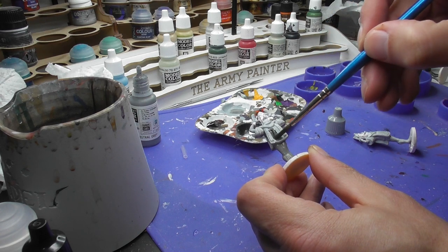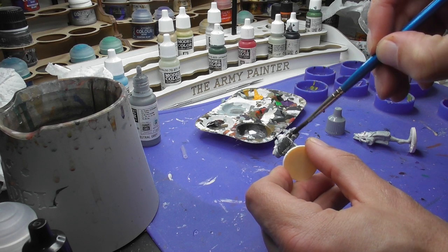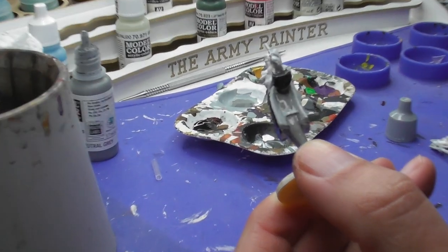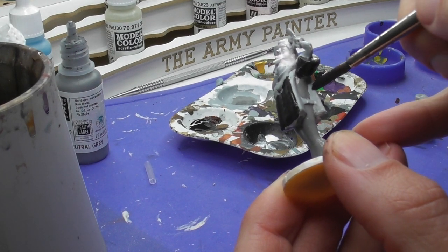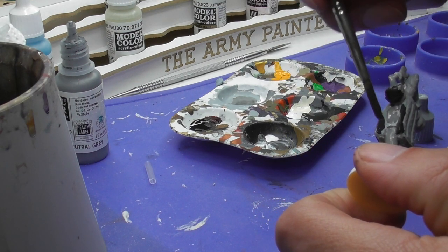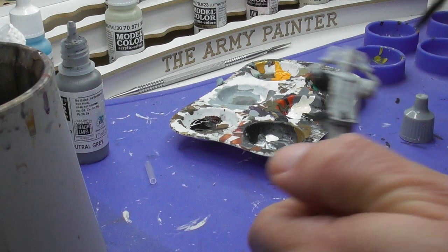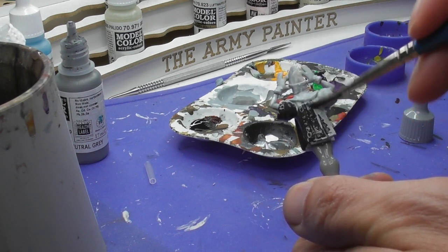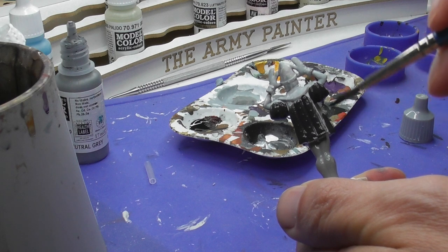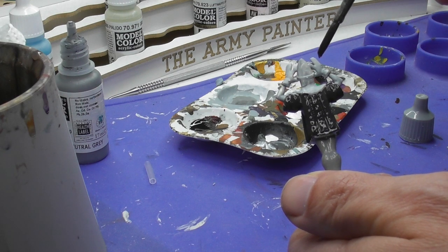And same thing here, you can use a smaller brush if you want more brush control. It's fairly easy to cover these details. Here I also want to make sure that I can zoom in here. You can see here that I'm covering the inside here as well with this color. As well as the back side. The other side of the inner side here. As well, now the gloves.